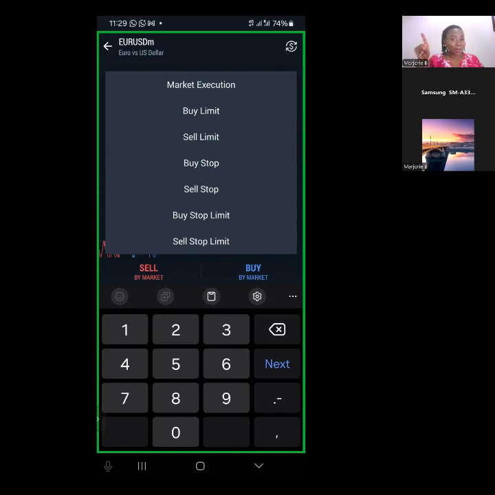Let's say there are 10 floors. The market is on the 10th floor, and you're on the 7th floor. So your sell stop is that you stand on the 7th floor, and you are going to the ground floor. You're waiting for the market to come down from the 10th floor and meet you at the 7th floor, and you go down to the ground floor together. Any of the instructions that you see like that, you just follow it.